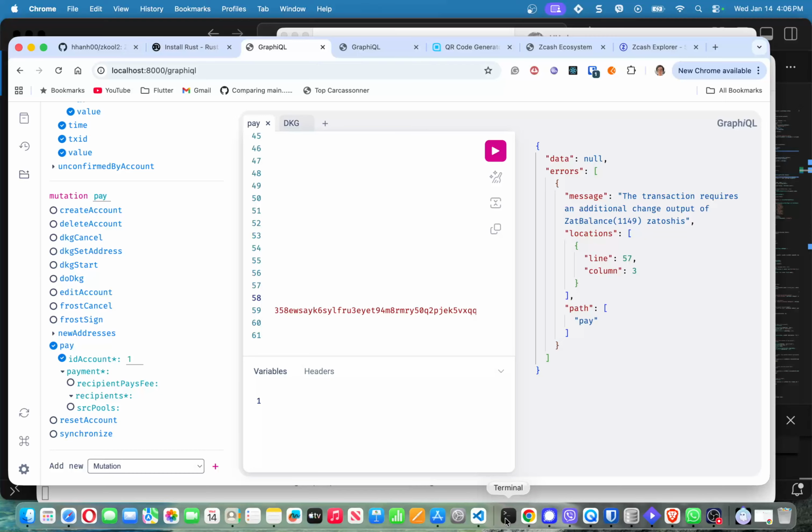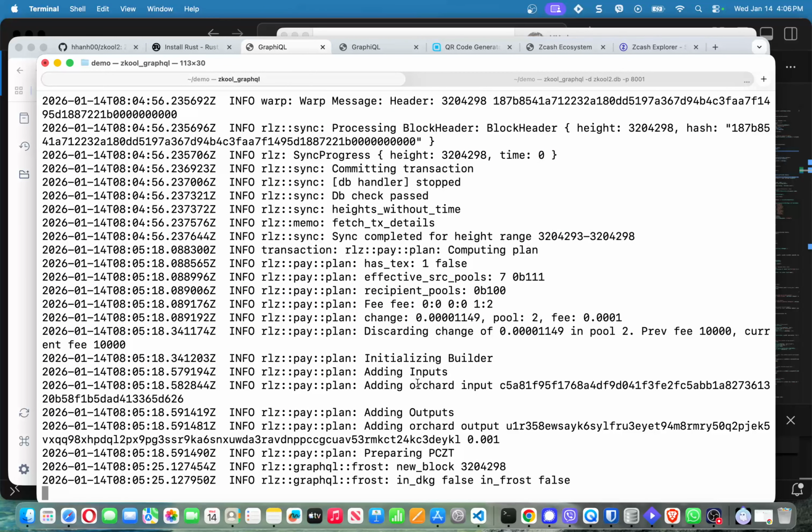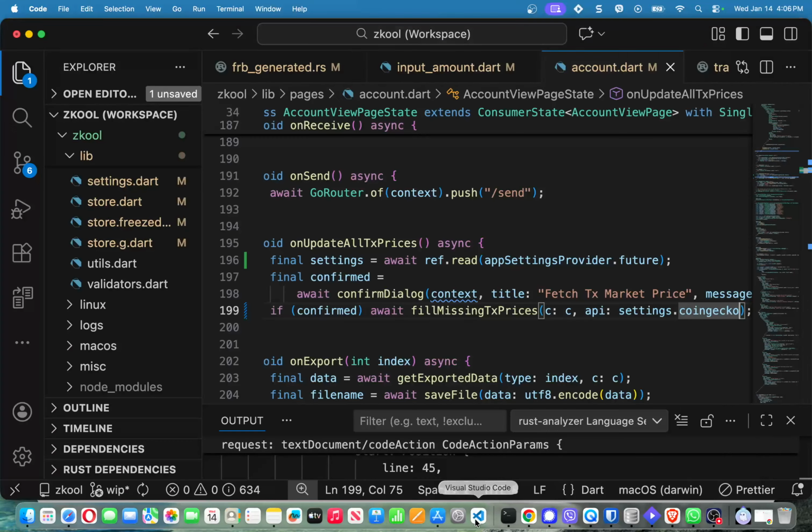Balance doesn't match. Oh, because, okay, this is tricky. Yeah, this is tricky because we are so close to the fee that we have to add an option. Okay, I have to cut this.